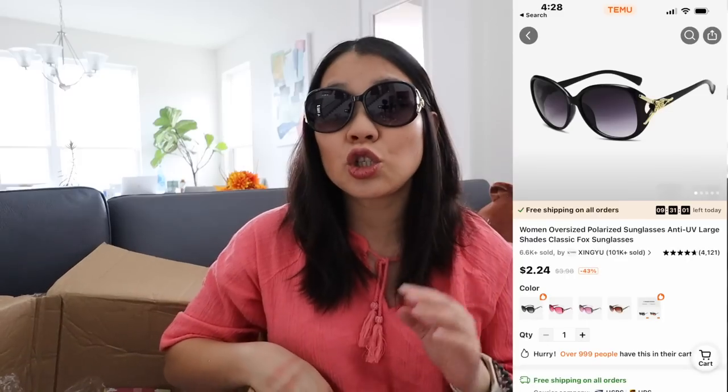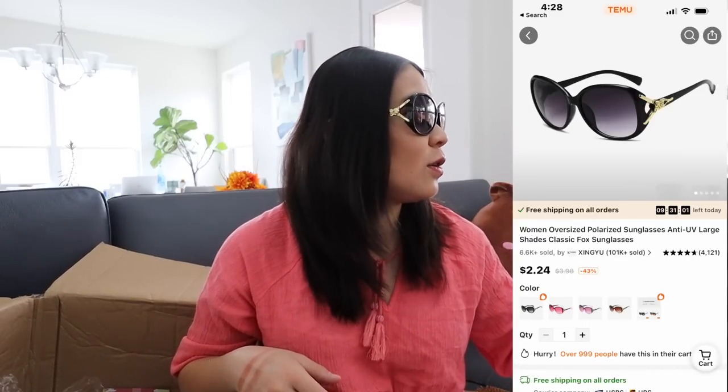I'm going bananas with these because they're so cheap. I want this one to be dark when I drive — and this one is so, so dark. It definitely works as sunglasses. It's in a purple-ish color but when I put it on, everything is just super dark. I also got a very normal pair — these are plastic, super lightweight, super dark. I don't have to worry about breaking, losing, or scratching it. I just put it on when I drive to prevent the sun from hurting my eyes. I can just put it in my bag and not worry about it.